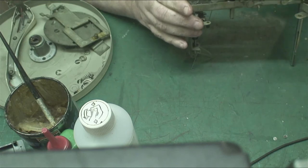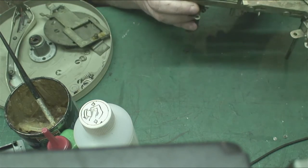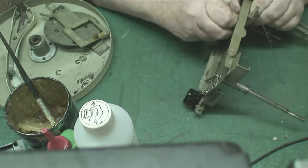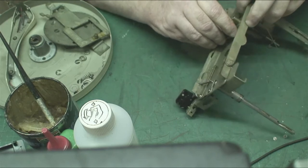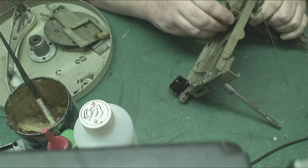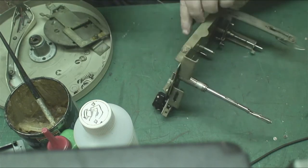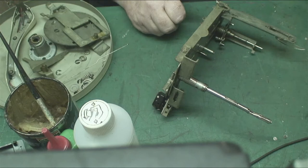This should just lift out. This should lift out, and it should just jiggle off. But how many times have you found it doesn't? So if I press that, no, it needs to come back. There we go. That's it. And that comes out of there. I bet a lot of you are already taking bets on whether this thing goes back together, aren't you?